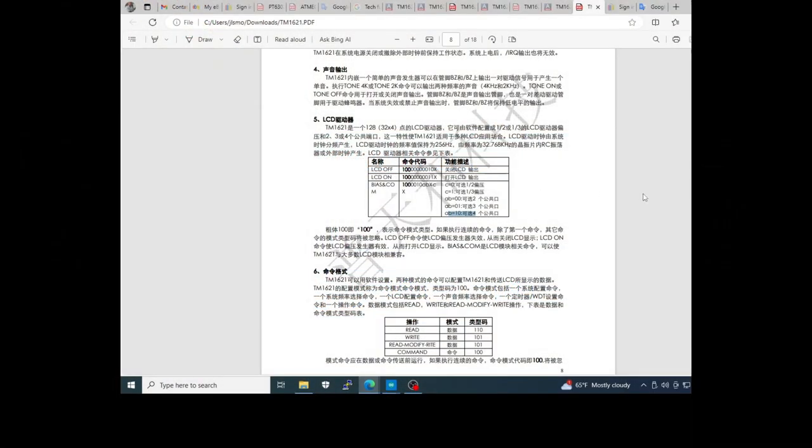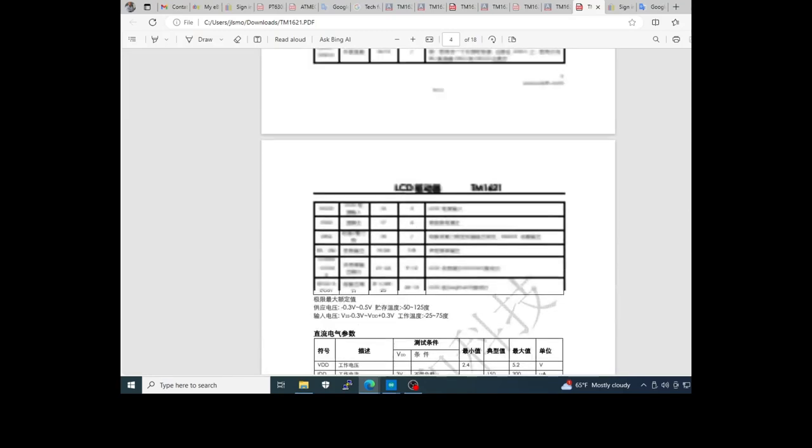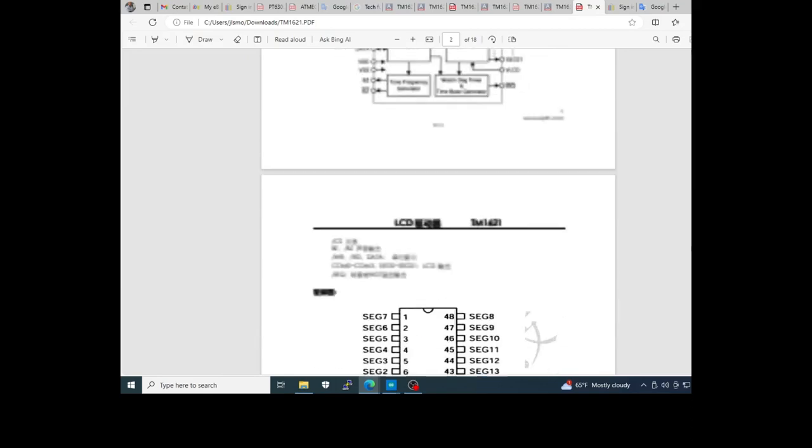The datasheet of the TM1621 is available on the web, and I call attention to the configuration of the driver, because you need to activate in this panel, of course, four common pins to the LCD. This is done by changing the AB in this common here, where you activate the four common pins. This is very important, because if you leave only the three common pins or two common pins, it is only possible to break the segments allocated to the common pin you configured. The datasheet has the pinout for both situations of the IC.